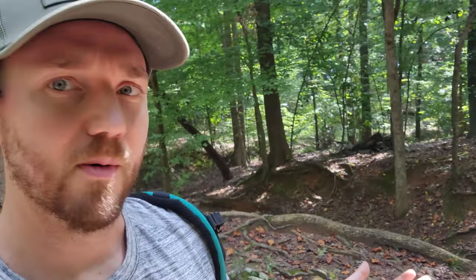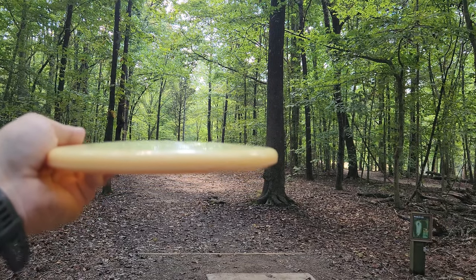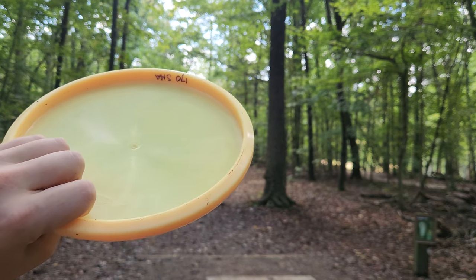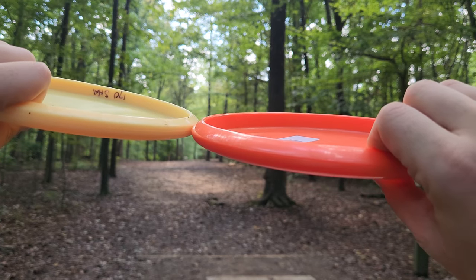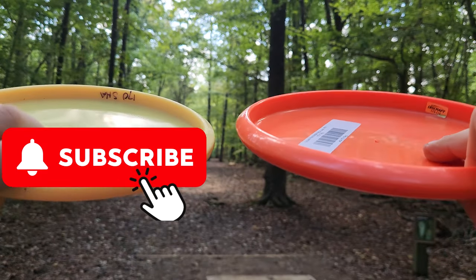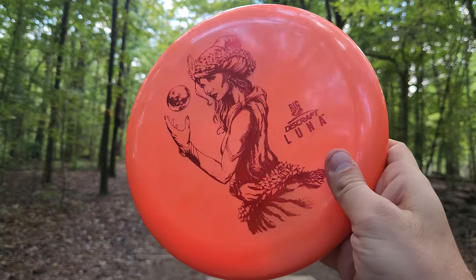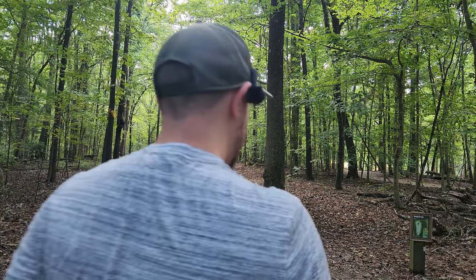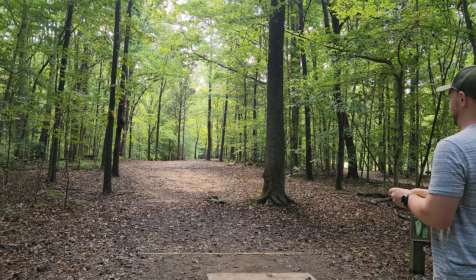Captain Red Beard himself — so I'm excited to give the disc a throw. On that first throw it seemed a little more stable than I was expecting; when Connor throws it, it looks pretty understable, but it seems like this Diamond one can really hold up to a little bit of power. Side profile of the Shaman here — as you can see it's slightly domey and very low profile. I feel like if you have smaller hands, junior FPO players, or players that just like that more shallow feel in the hand, this is a great option. Here's a Luna for comparison — you can see how much more shallow the Shaman is compared to something a little more deep-dish like the Luna.